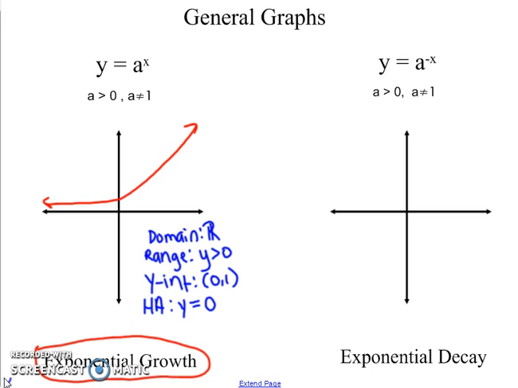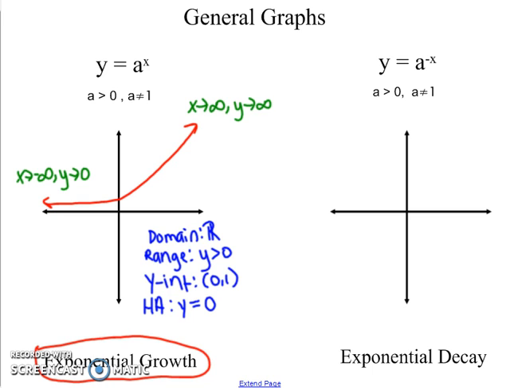Then we have end behavior. Just like when we did end behavior with polynomials, we have end behavior for exponentials. So again, we have a left end and a right end. On the left end, as x is getting more and more negative, as x approaches negative infinity, y is going to approach 0. It's not going to negative infinity since the graph is not going below the x-axis. So it's getting closer and closer to 0. On the right side, x is approaching positive infinity, it's getting more and more positive, as y approaches positive infinity.